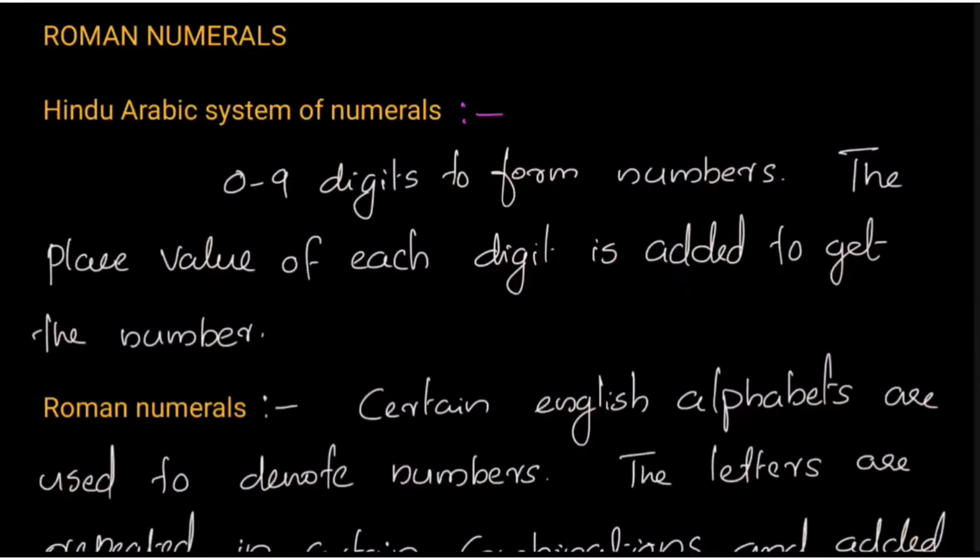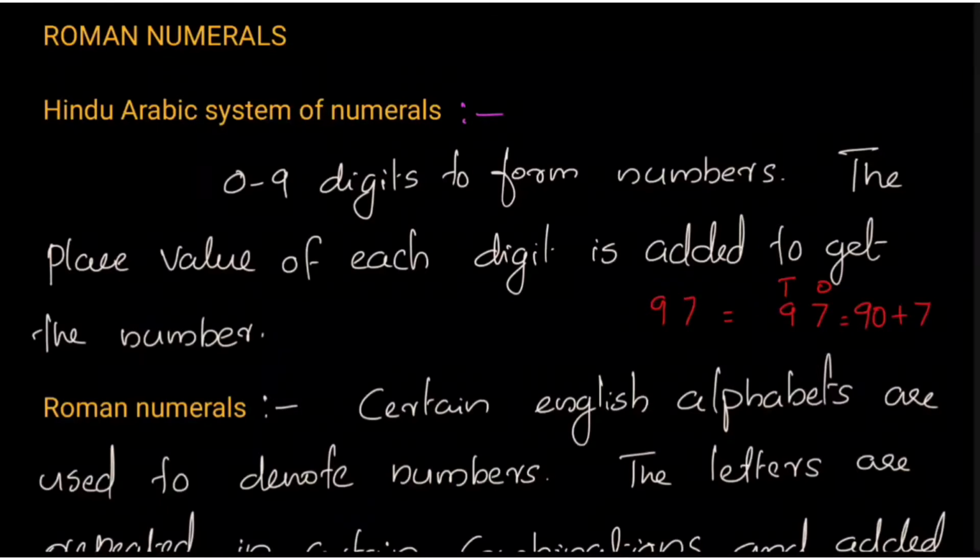If our given number is 97, we first take 7 as the ones place, and 9 is in the tens place. The 9 has the place value 90, plus 7 has the place value 1 itself. So it is equal to 90 plus 7.